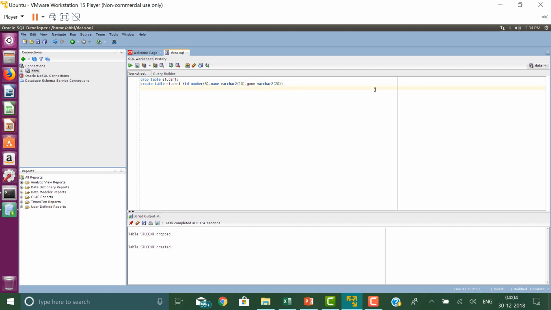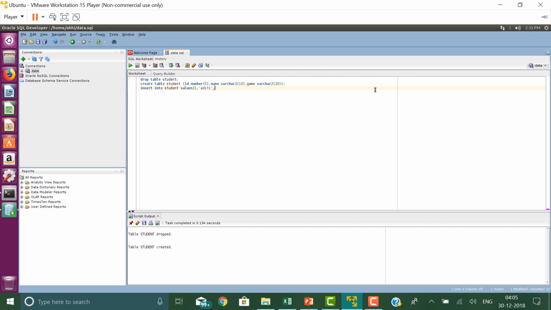If I want to insert some fixed values in this table, I'll use the same insert query but in a different way. So we'll say insert into the table name student values, what are those values? 1. So this 1 would be stored in the variable ID. Then with single quotes, since it is going to be a varchar type, I'll give a name, let's say Aditi, single quote closed.